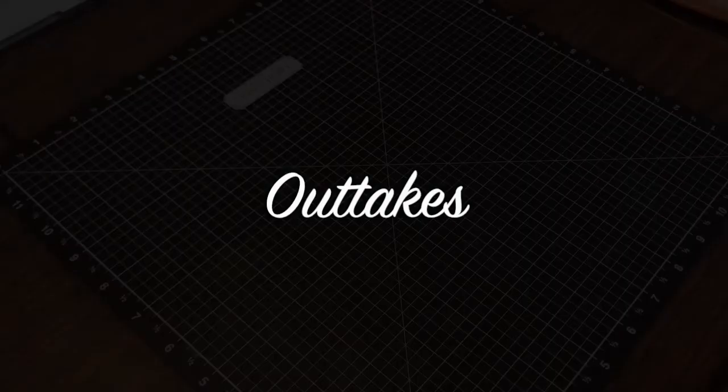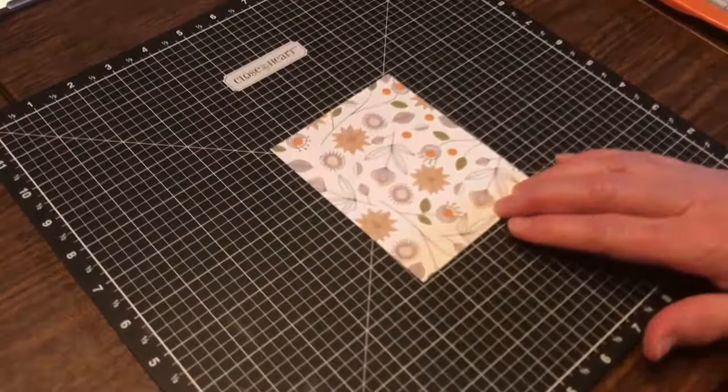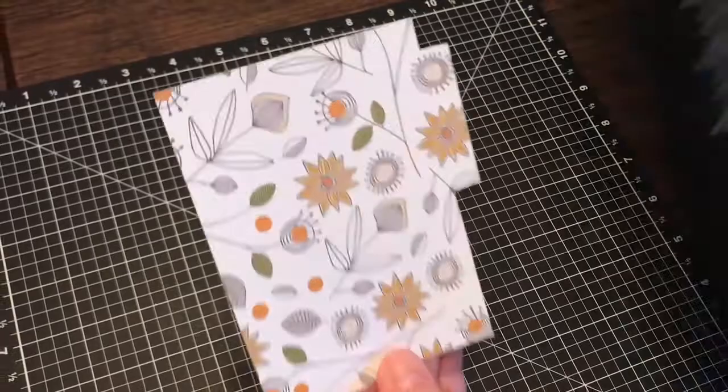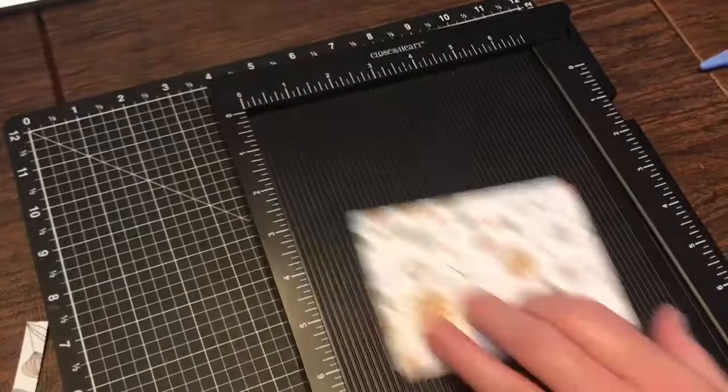Okay, so today we're going to start out with a piece of paper that's 4 3/4 inches by 3 3/4 inches. Inches. Now we're going to take our scoring board, and we are going to do a few scoring, whatever.